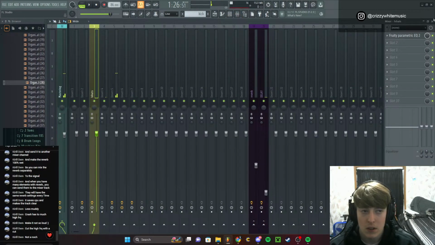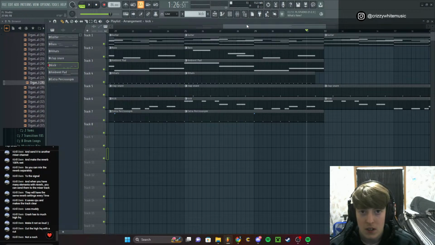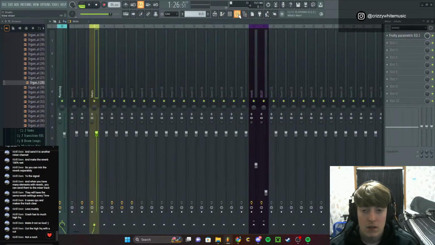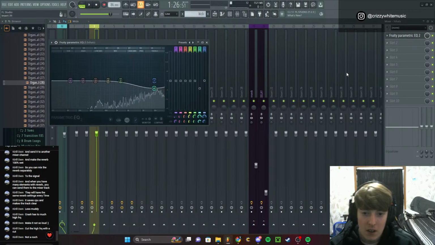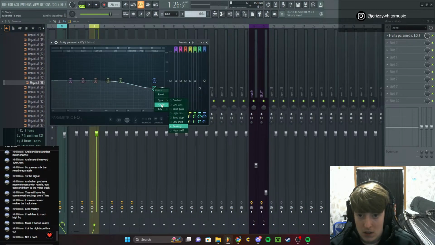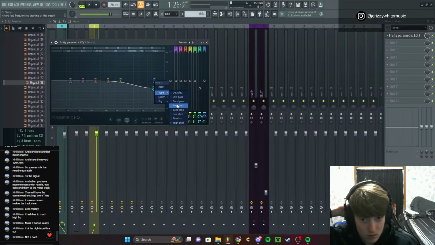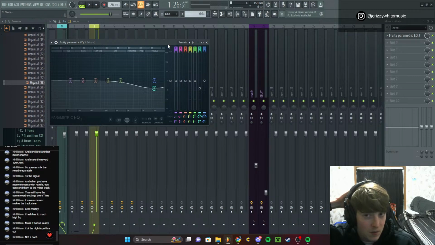Cut, not a notch. What? I don't know what's going on. Okay. A cut, not a notch. I don't, what do you mean a cut?